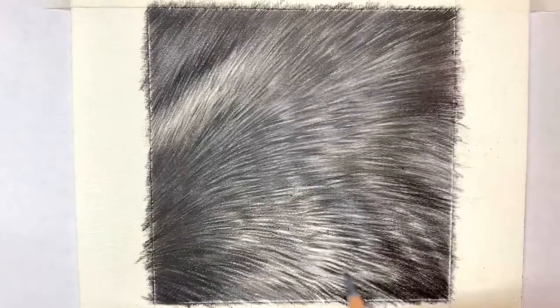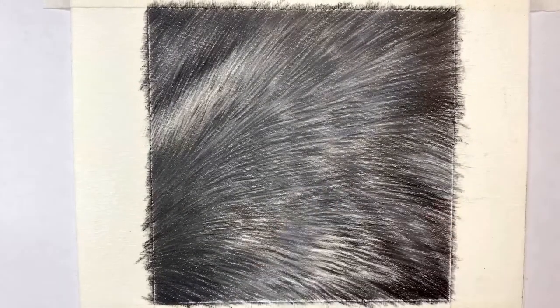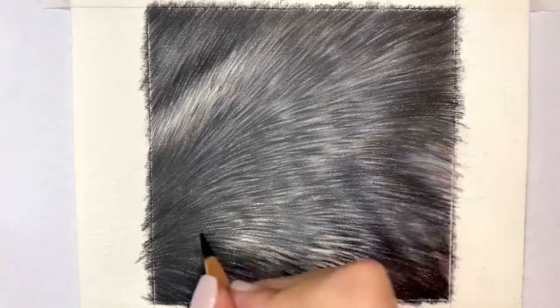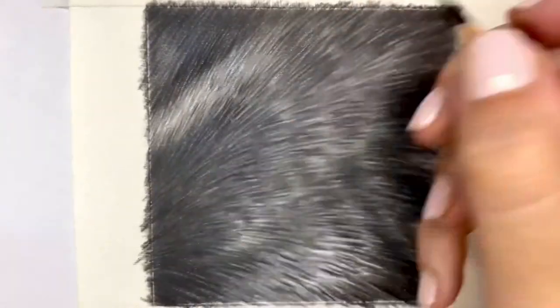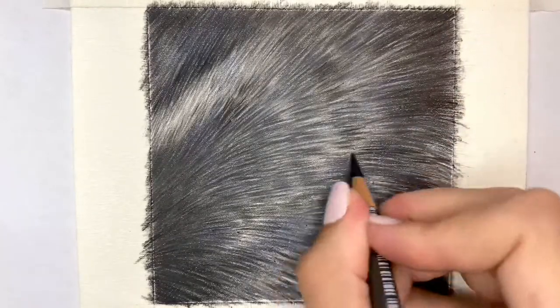Finally, I like to go in with my favourite white pencil of all time, which is the Caran d'Ache White Museum Aquarelle Pencil, and I just like to pull out some of the individual hairs to draw attention to the hair detail in and amongst the highlighted areas. And this pencil actually shows up really well over multiple layers and over dark colours as well, and because it's predominantly wax based, it smooths everything out as you draw in with it.